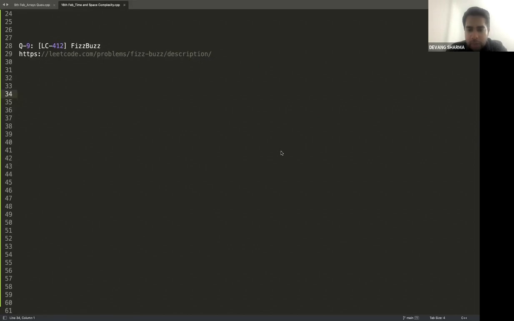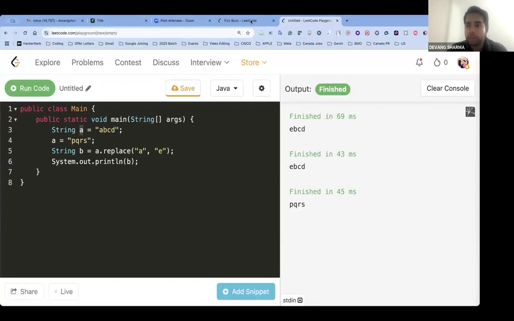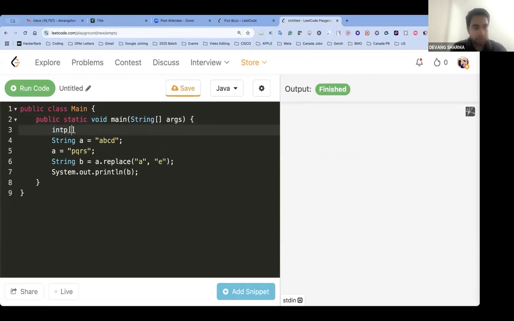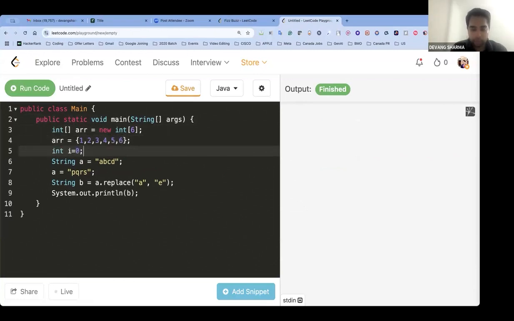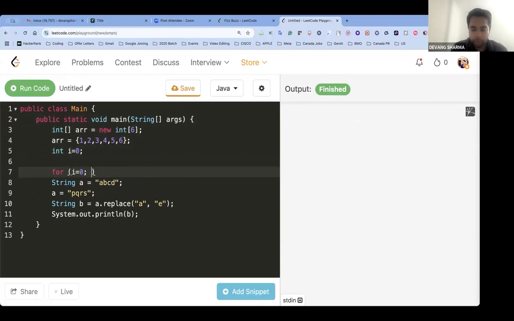Less than equal to, greater than equal to. You can check the references. It's nothing of a big deal. Whatever that array size is, however you want to run the code, you can check it. Less than equal to, completely fine, not an issue with me. So integer, one moment. Let's put a value 6. 1, 2, 3, 4, 5, 6. Define integer I equal to 0. For I equal to 0, I less than, let's put n here.